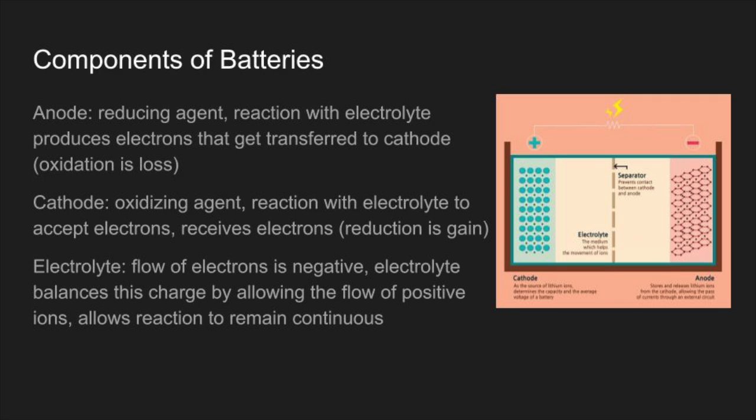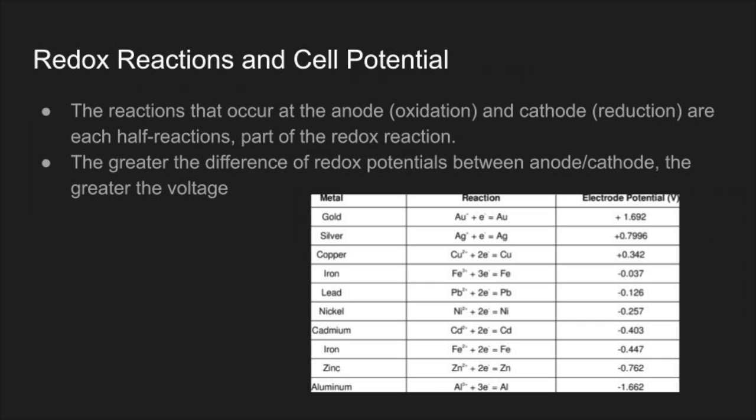The second reaction occurs between the cathode and the electrolyte, giving it the ability to absorb said electrons given from the anode. When combined, the oxidation reaction at the anode and the reduction reaction at the cathode is known as a redox reaction. Every half reaction has its own redox potential, a value measured in voltage that determines the element's affinity to absorb electrons. The more positive the number is, the more likely that the element is to absorb electrons and become reduced. The opposite is true for very negative values, making the element more likely to give up electrons and become oxidized.